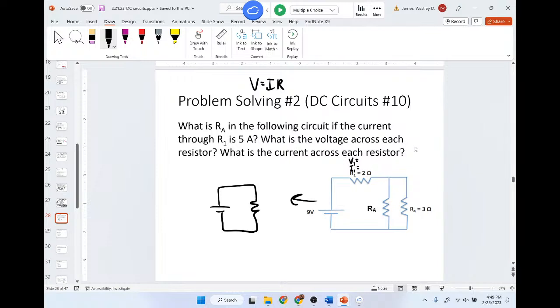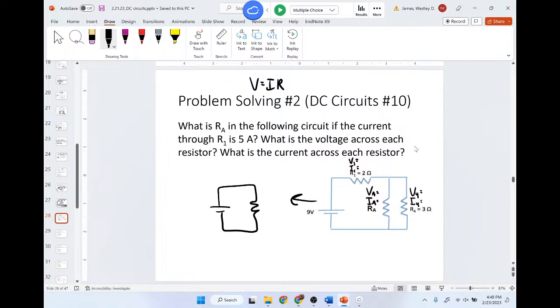V1 equals, I1 equals, because that's resistor 1. This one's called RA, so I'll call that VA, and I'll call that IA equals. Okay, it's not as nice as I thought. Nope, never mind. No, it is. R4. No, it's not. It's going to be grosser. My apologies. I got all excited for nothing.